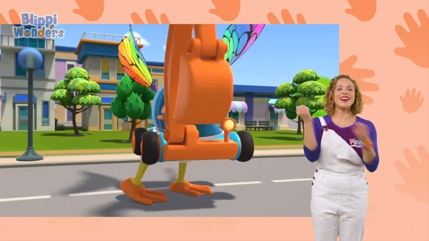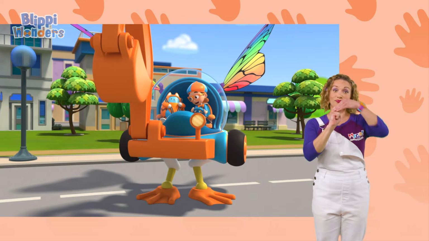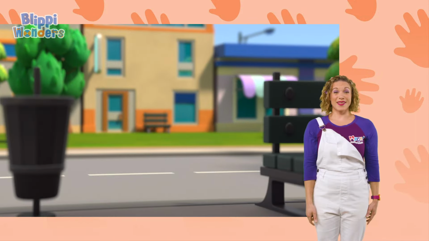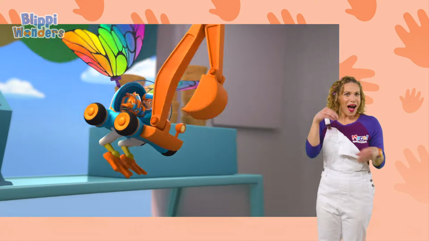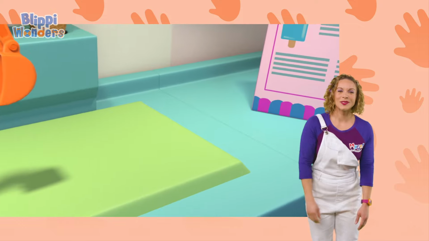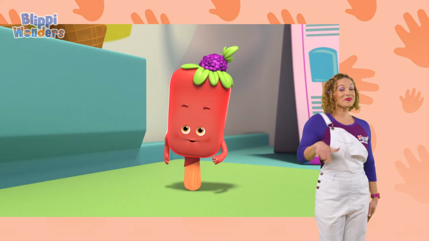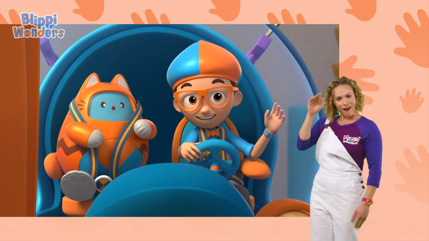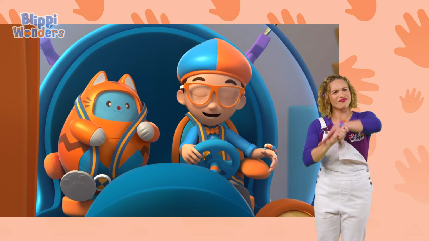The Blippi Mobile is ready for adventure. Let's go find out why my popsicle always melts down my hand. Shrinking down! Woohoo! I'm in the ice cream truck. Hi, welcome to my neighborhood. I'm Sherry Pop. Glad you popped in. Hi, Sherry. It's me, Blippi. I was wondering why my popsicle always melts down my hand.